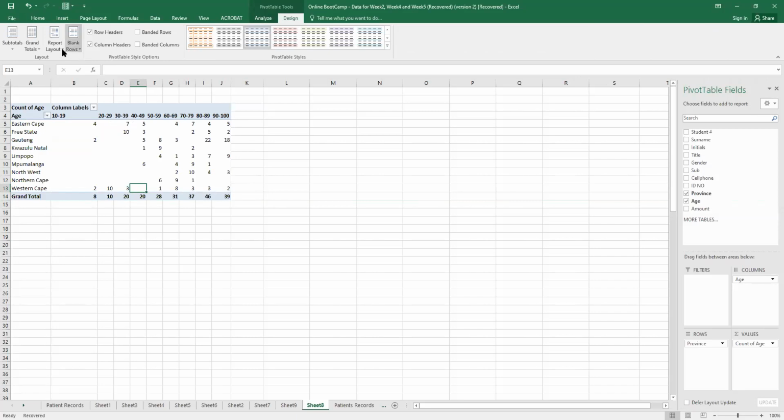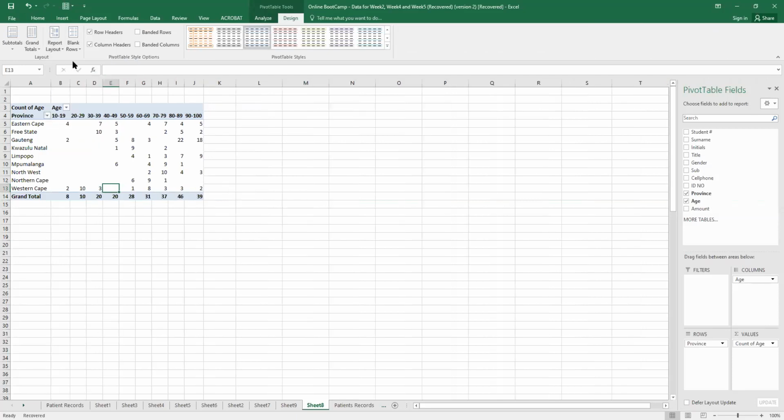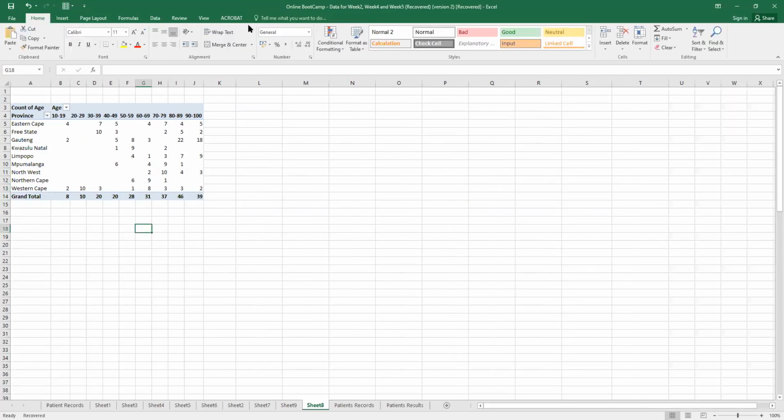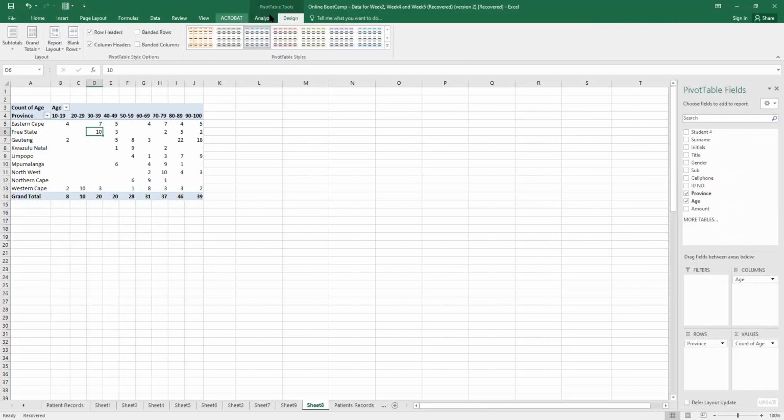Then in the report layout, the differences are not that huge, but you can put it as a table. You see, it puts this as a table, and then you can say outline. You see, it does not put these lines. The point is, please play with it.